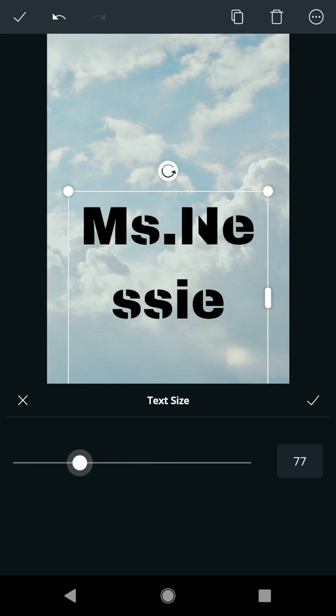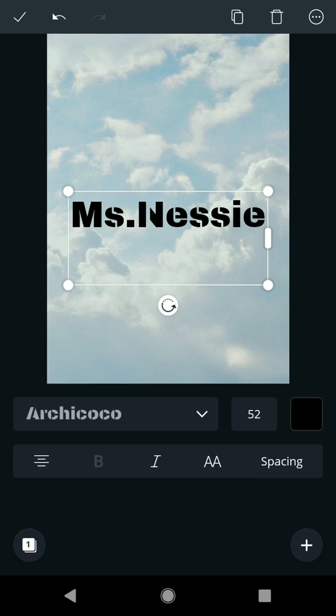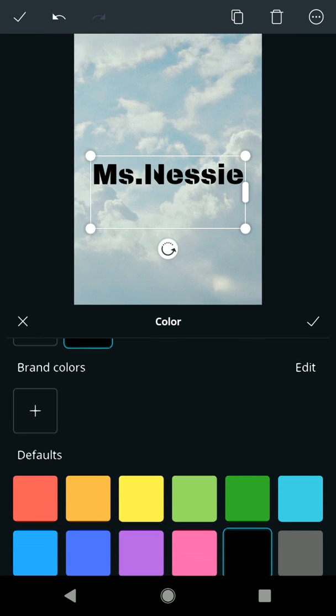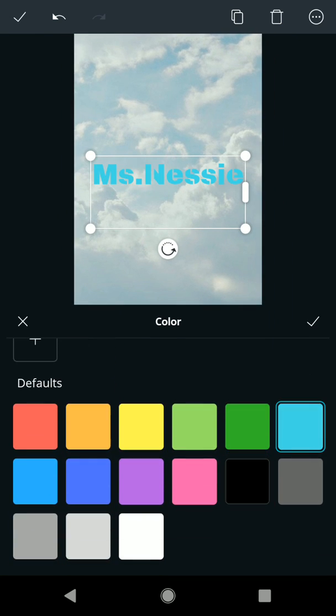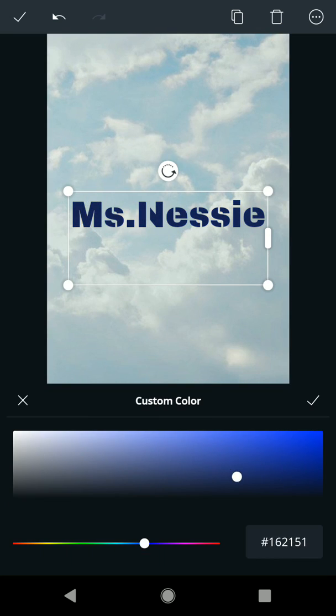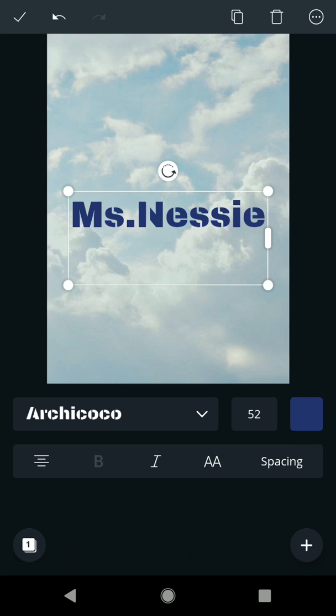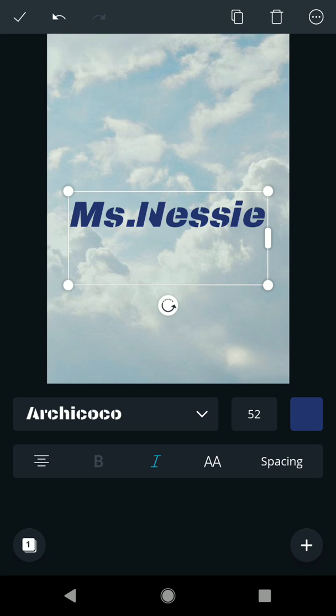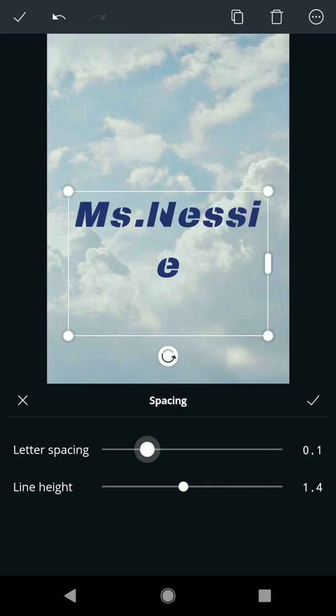Right, so I can increase the size, I can decrease the size. I can change the color here. Maybe I want blue. I can't really see that, so watch out. We still want really good designs where things are clear and concise, right? I can also change these colors. Maybe I want it italicized, right? Spacing, all caps, all lowercase. Spacing, I can increase the spacing, decrease the spacing, right?